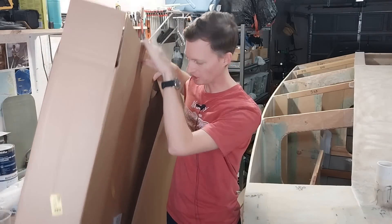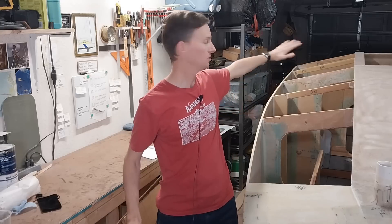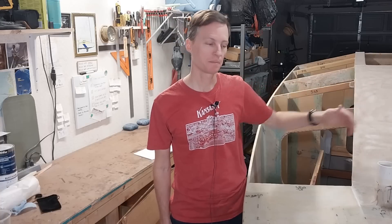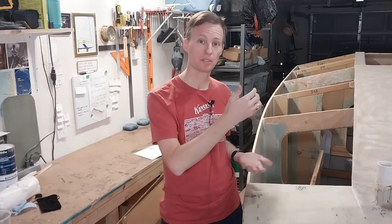I've got this huge piece of cardboard to make my template for the deck. I'll start with the port side big deck panel, all the way back to the main bulkhead. I'm going to attach it with thickened epoxy and fiberglass over the seams, but I'll wait to do the underside so I don't have to work over my head until the boat's flipped over.